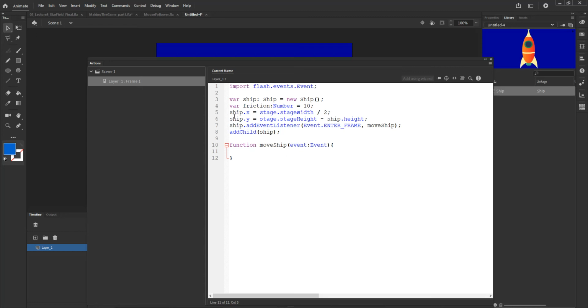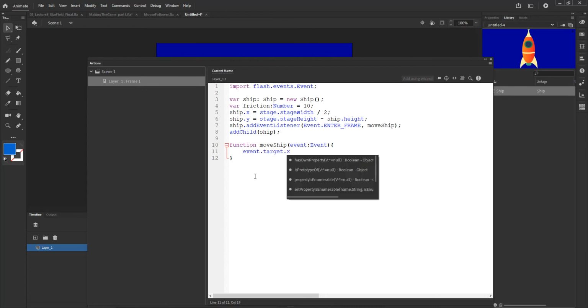So we're going to say my event target, which is the ship, event target x, that is the x value of my event target. We're going to be doing the operation and adding it back to the x value. That means plus equals. It's an assignment operator. So whatever value comes after that from this equation that we're about to write, add it back onto the x-axis.